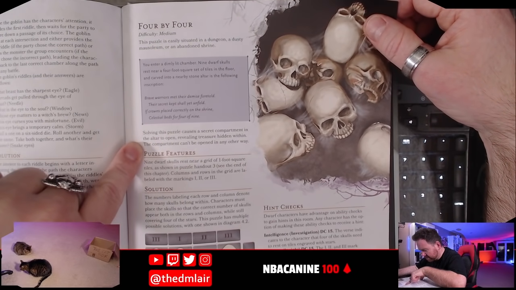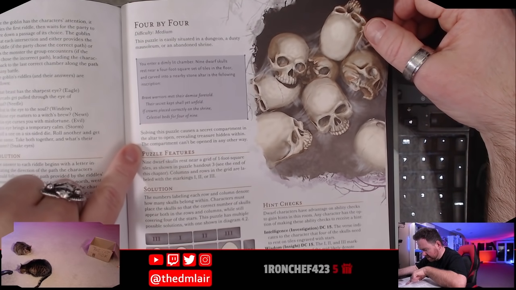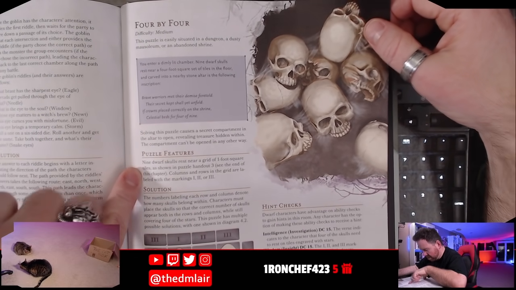Solving this puzzle causes a secret compartment in the altar to open, revealing treasure hidden within. The compartment can't be opened in any other way. Oh, here we go.